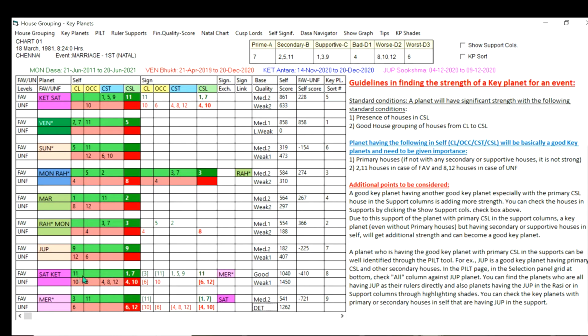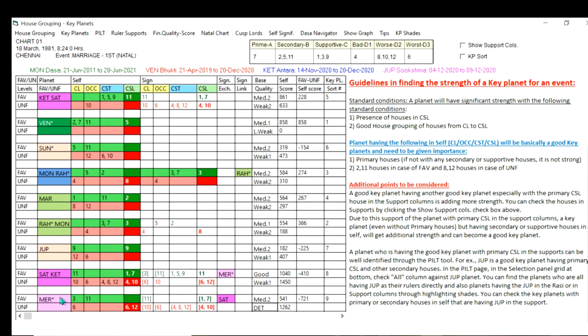Jupiter 9 and 9 is okay, but no other house grouping, but 12 and 6 unfavorable is present. With the 6 and 12 combination, it is not good. Then Saturn, 11th lord and 1 and 7 cuspal sublord, is a key planet, but you can look at that the unfavorable grouping is strong, it is not good. Though it is 7th cuspal sublord, its role is important in the timing of the event, and the planet which is traveling in the star of Saturn or in the sub of Saturn, definitely that planet will support also, it will give hurdles also. So that is not a good key planet. That is called a mixed key planet, and that is the reason it has been given that background shade.